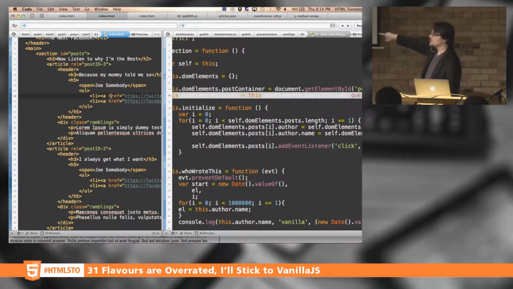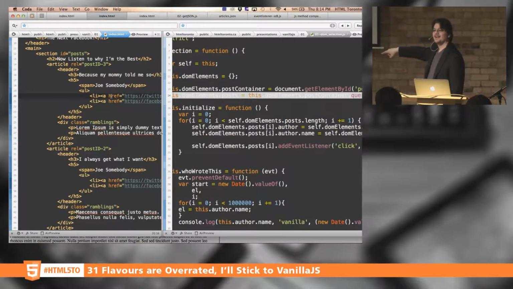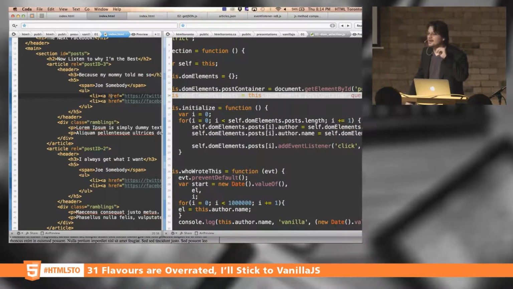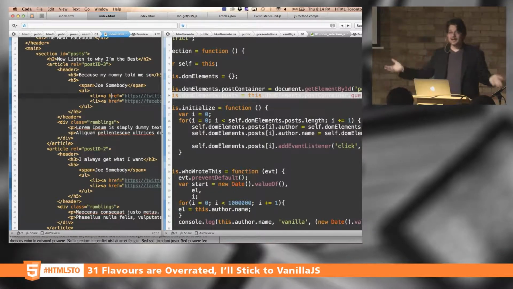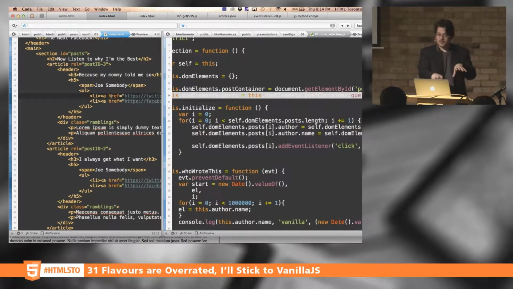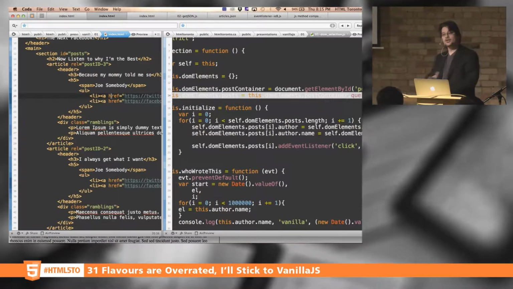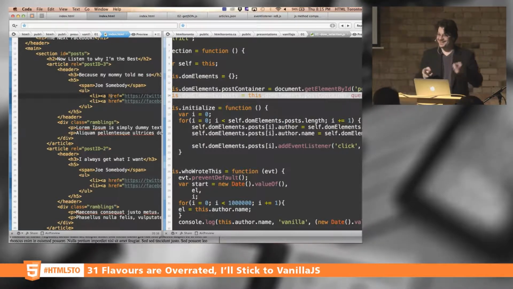Does anybody know why those are backwards? Post ID 1 is at the bottom? Raise your hand if you know, or can guess. Yes, blog-ish, posts, yes. So when you have a blog, it always writes the first one at the end. So I'm just mirroring that and how that would end up coming up. Obviously, on Facebook, all the new articles would be at the top.